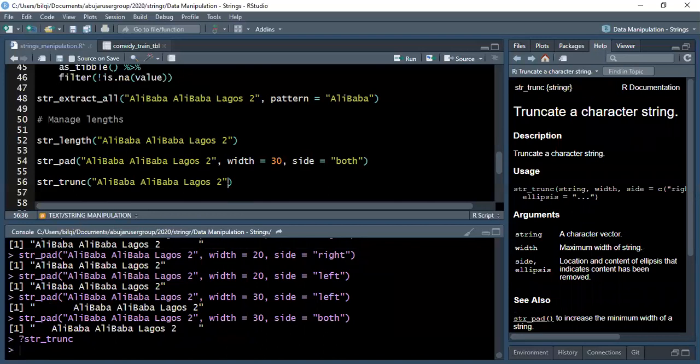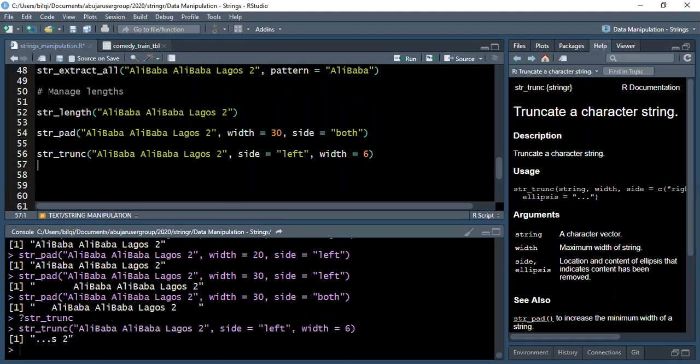For the truncate, the values that you want to send in are the same as for the string, the width, then decide where you want the truncating to be applied. So let's pass in the side. Which side are we looking at now? We can look at the left side. With this, I would also want to assign the width. So maybe something like 6.